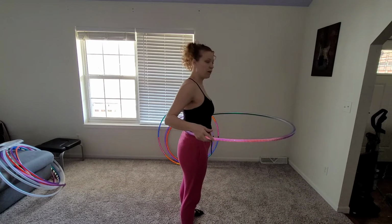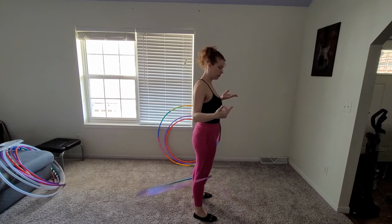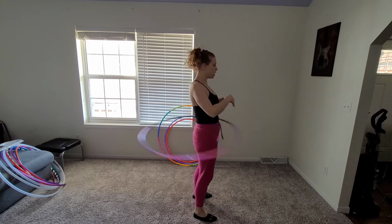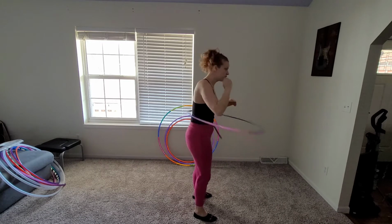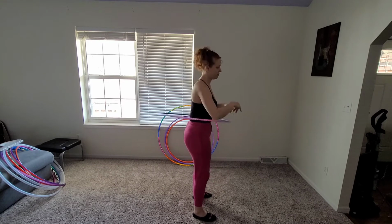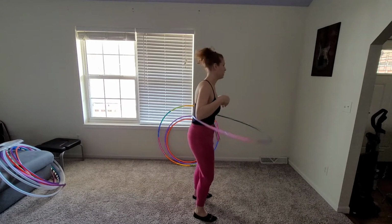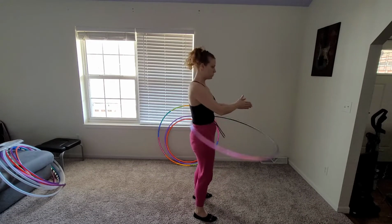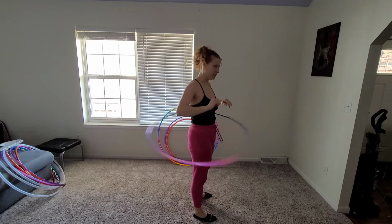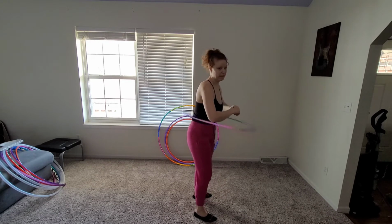Okay, you'll notice if I don't do any body movements, it'll just slow itself down and fall. Our aim and our goal here is to keep it on our waist. So you'll notice I am doing a humping style pumping back and forth. I've got my feet shoulder width apart, and I'm just moving my hips forward and backwards to maintain the hoop on my hips. Woo, it got down to my hip just now, which is a slightly different movement.